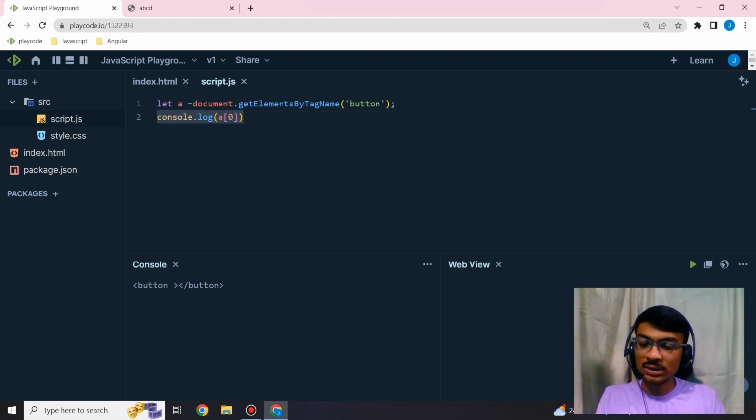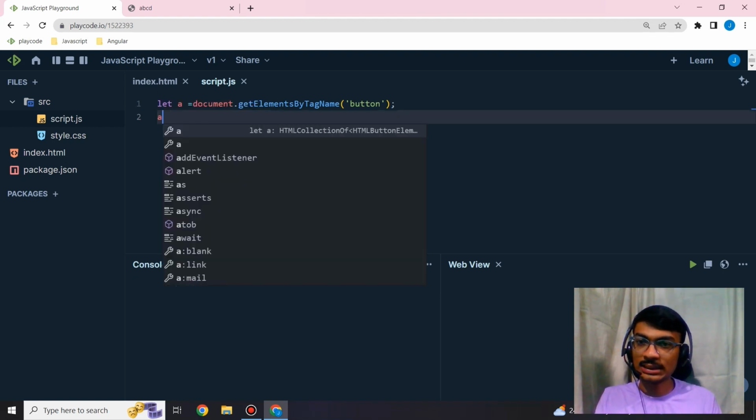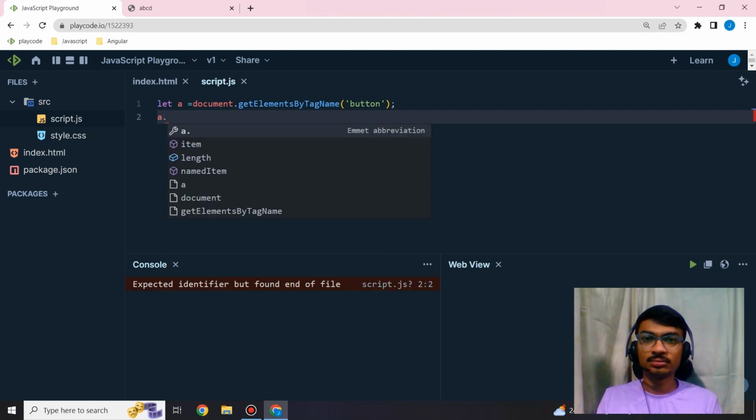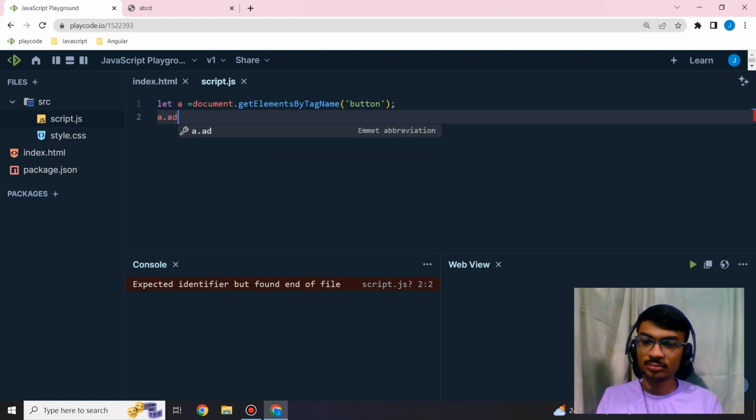On click, I'm using some event handler on a of 0, the first one.